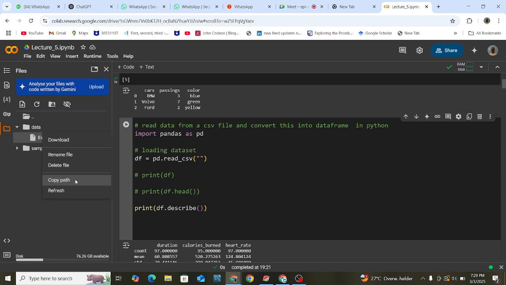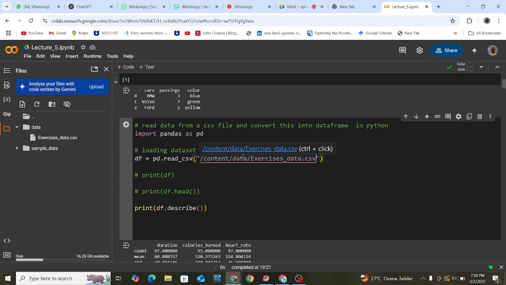This is the option that you should choose. Then you place your cursor inside the opening and closing marks, and you can just press Ctrl+V to paste the path. You can see that this is the path to our data set: content, then data, and then our file here, exercise_data.csv.